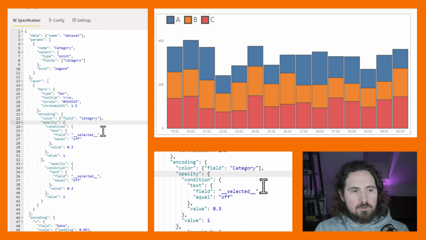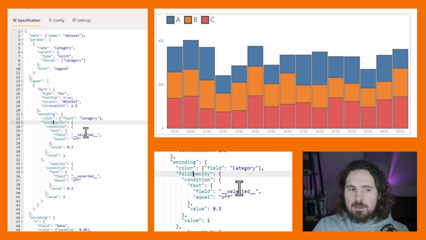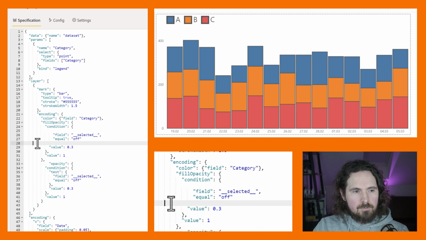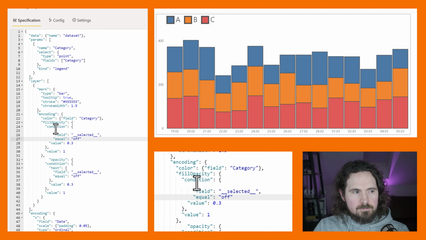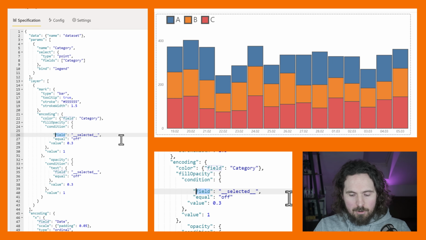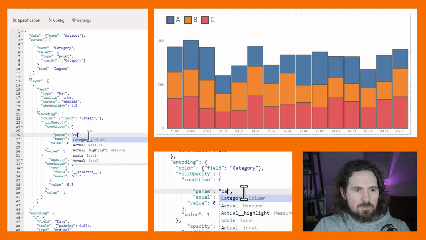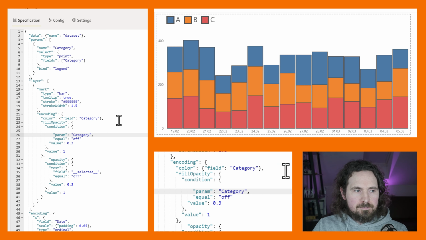Things I need to do include, when it says opacity condition test, I want to say not opacity, but rather fill opacity. So fill opacity, not opacity. I'll get the difference quite soon. Fill opacity. My condition is now no longer test, it's just condition. So condition is not field, but param, the parameter that I set, and category, because I called the parameter category.